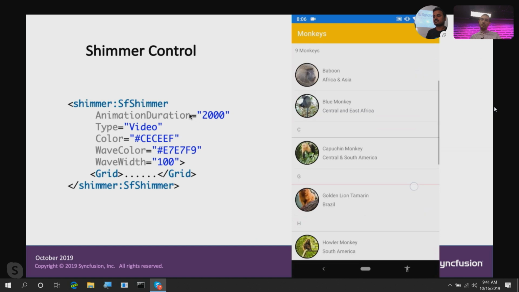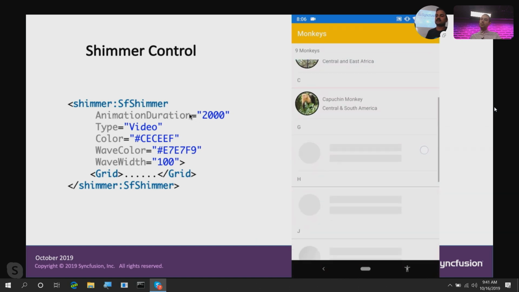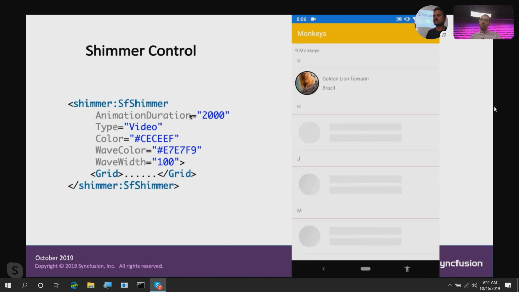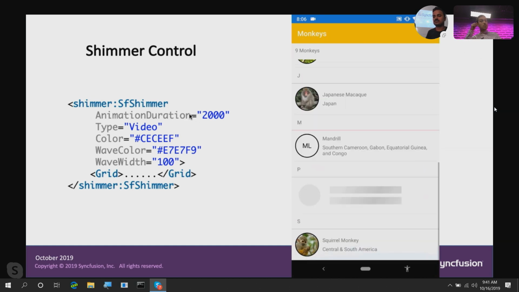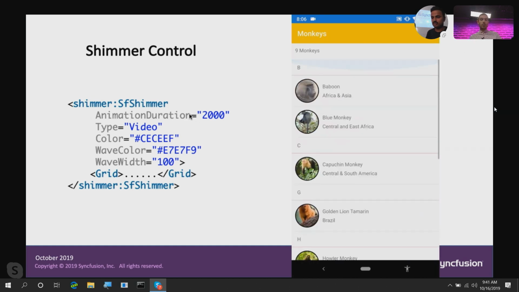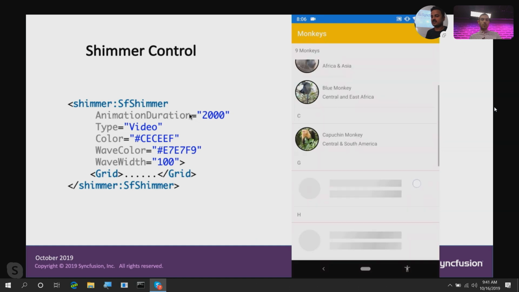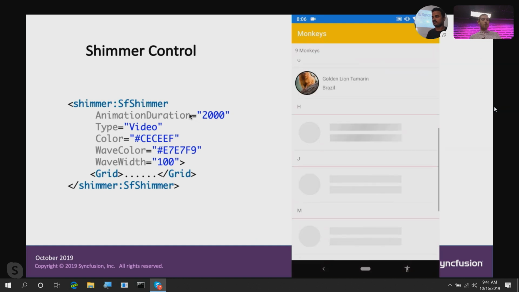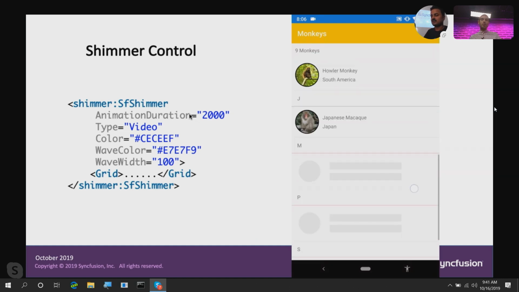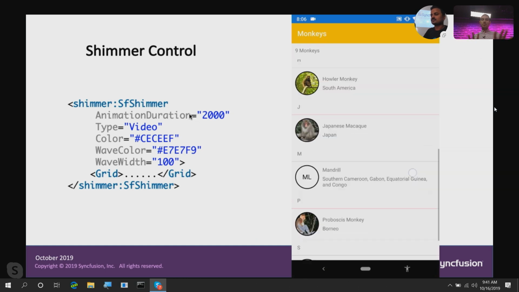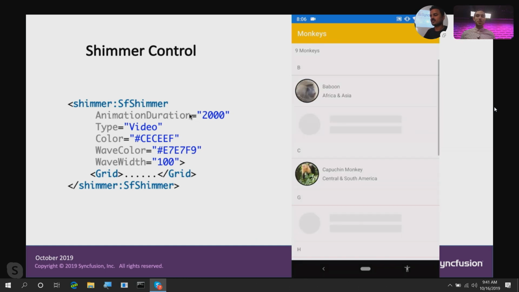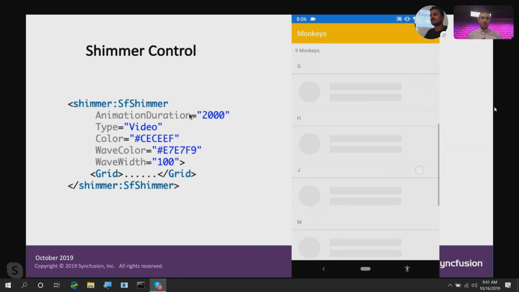Whenever it is false, the control you have added inside the shimmer control will be visible. So you can actually bind it with the view model. So it's really a nice addition to Xamarin Forms in our recent update. That's very cool. It's really pretty. I like that, all those animations built in, so you don't have to worry about it. That's cool. Exactly, yeah.